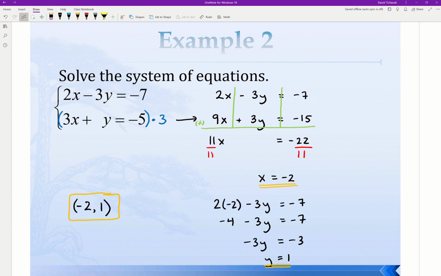You'll notice that for the most part, it's the exact same process as we've always done here, but you'll notice that there's an additional step right here of multiplying this equation times 3, okay? The reason that we're, of course, doing that is because now if you look at your y column and add those together, we have some coefficients that match up here for us, and so that is going to eliminate that y column, hence the name of the method, elimination, okay? So go ahead and pause the screen, read through the rest of that one, and then unpause, and we'll go ahead and take care of the next one.